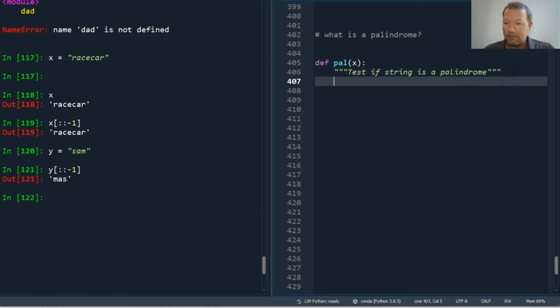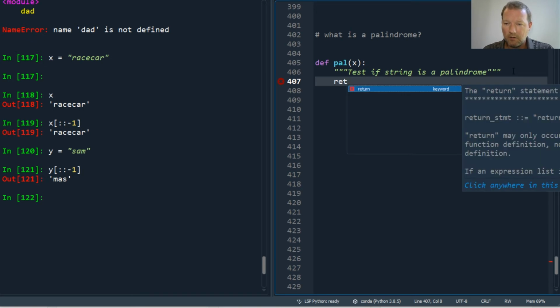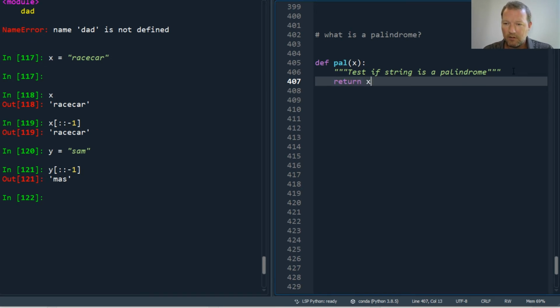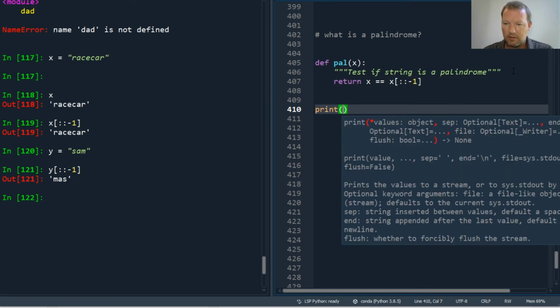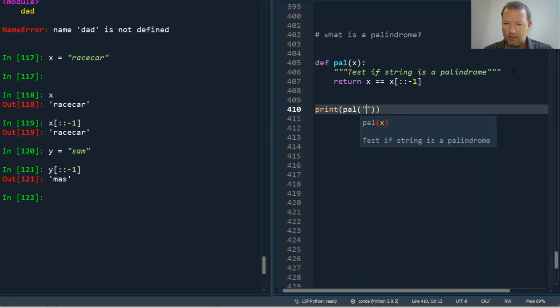Okay, so now we're just going to do this all on one line. Return test X equals X[::-1]. Close that out. Print pal if Sam.